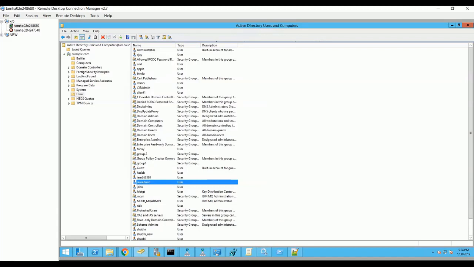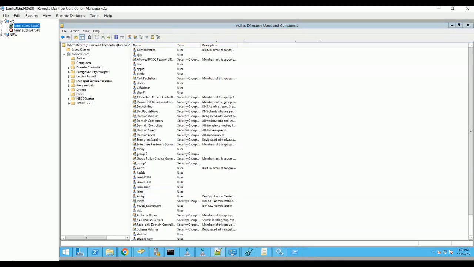Also, during the creation of service principal names, we should always ensure that the service principal names we create should be unique within the domain. If we set a user account to have a service principal name, do not set it to another account, otherwise the Kerberos authentication would fail. For more details, please refer to the documentation.